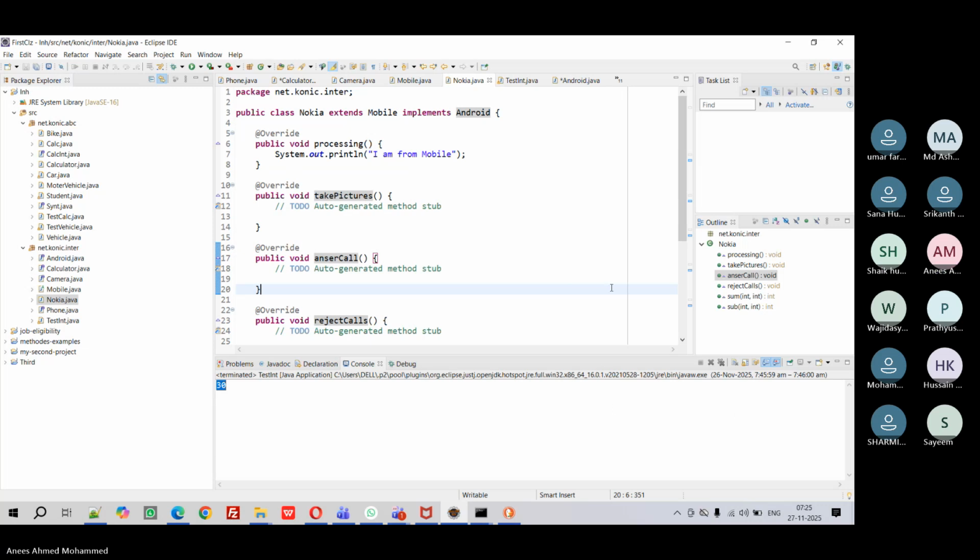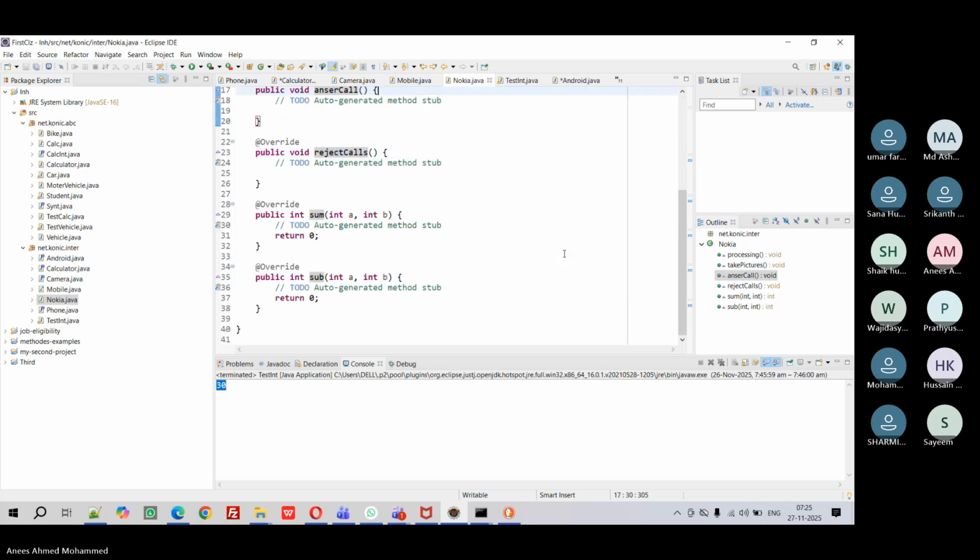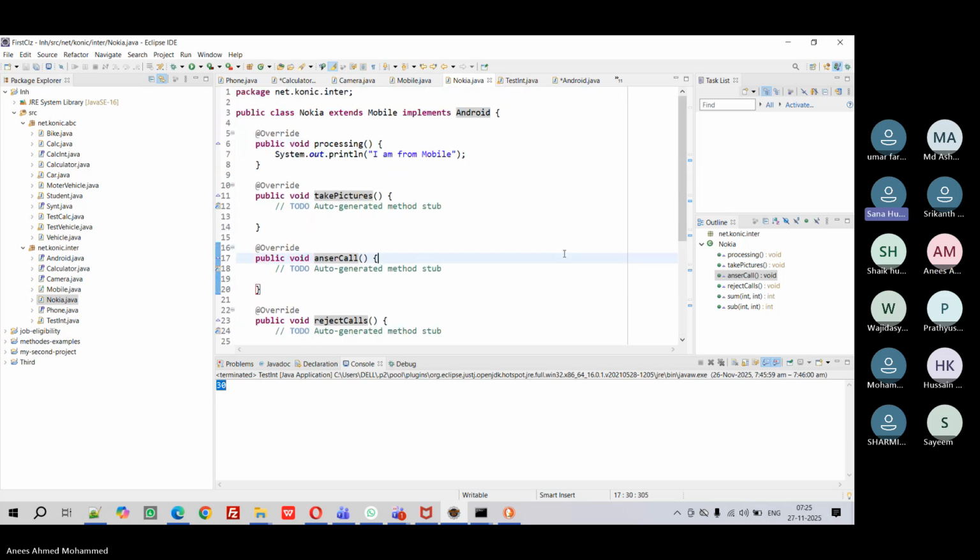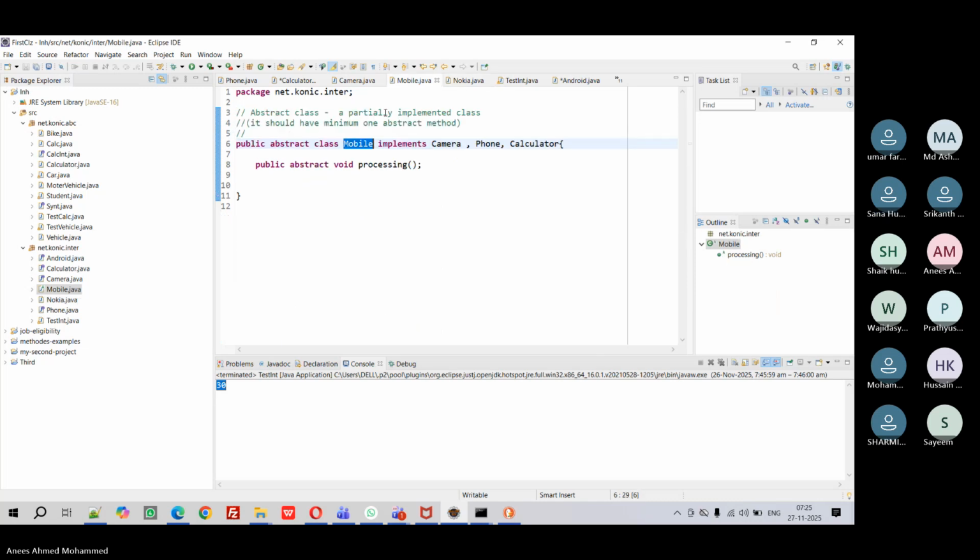Sana, I'm expecting answer from you. Sir, actually, I too thought the same, sir, because in Android nothing is implemented. So I think it won't create any ambiguity. Everything is implemented in the mobile class itself.